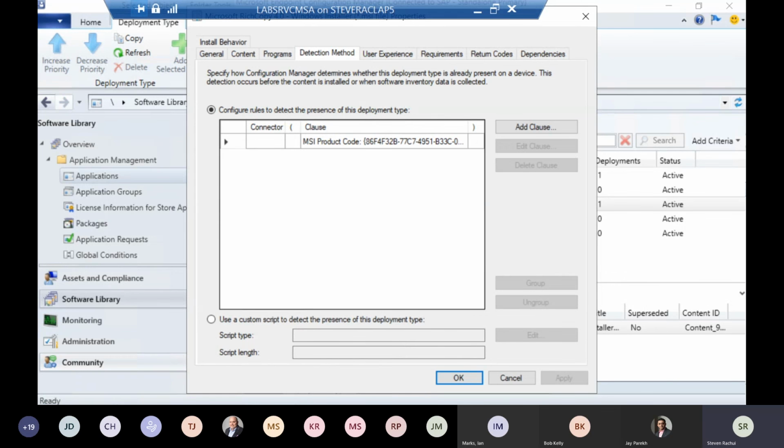What you configure here is absolutely critical to understand how this works. Because if you don't, it may work for you, but you may not be able to take full advantage of the application model. Here's what I mean. Let me give you the example of what I mean by scenario.